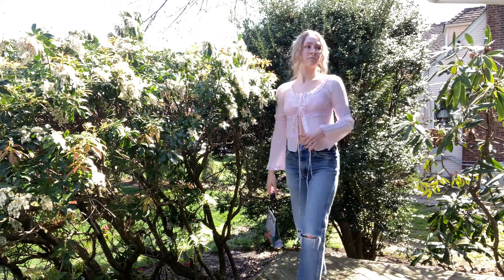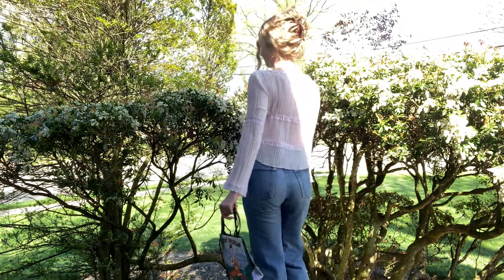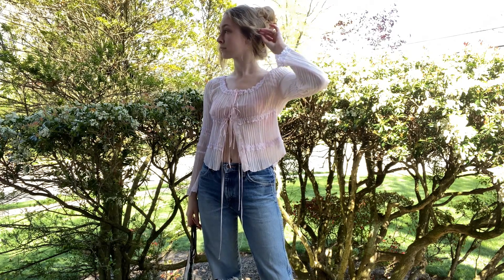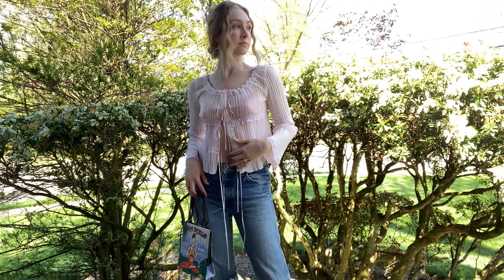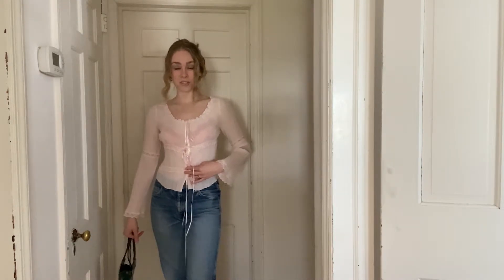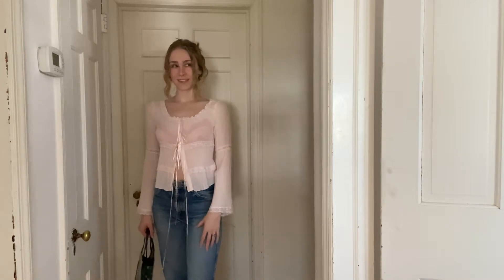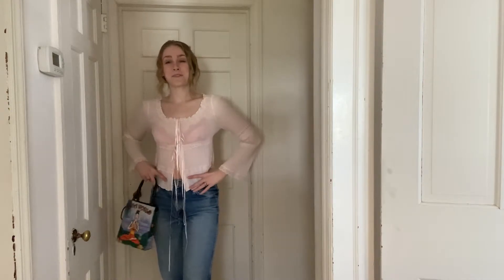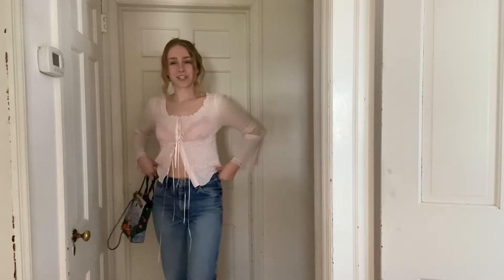What I've got on is a thrifted baby pink blouse. It's sheer, very cottagecore-ish, but it's vintage — probably 90s era. I loved the details of lace, and the closure is very delicate. It's these little satin strings, but I liked how I could tie them all together and make it a closed top, or have it open for the hotter months. I like the little sleeves — they're a little bit of a flare, so it's very fun to wear with a pair of medium or high-waisted jeans, just to show a little bit of tummy.